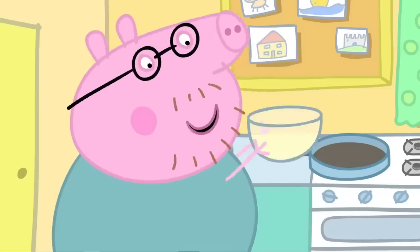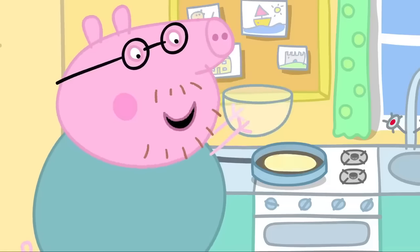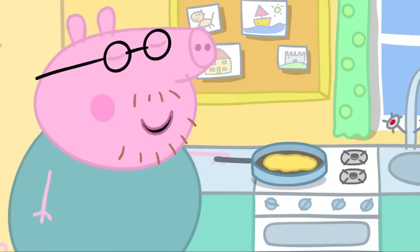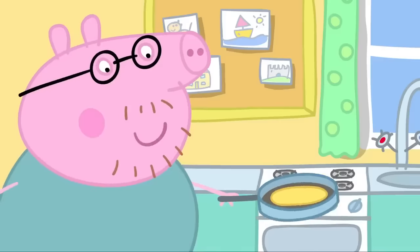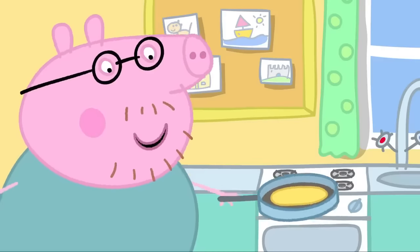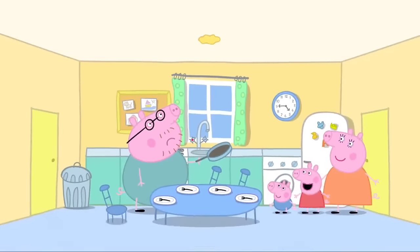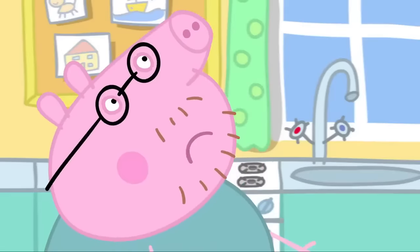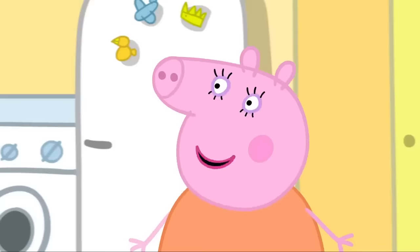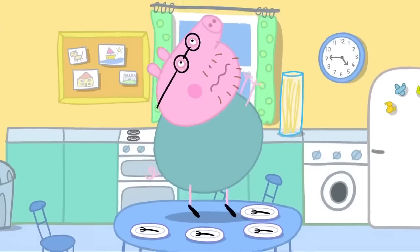Is everyone watching? The secret of making a good pancake is to flip it high into the air. A one, two, three, whoopla! Silly Daddy. Oh, maybe that was just a bit too high. Oh, what a shame. That was the last pancake. It should be a simple matter to get it down.